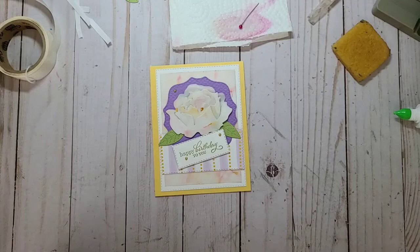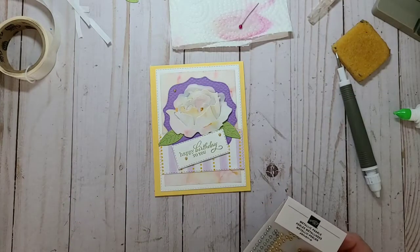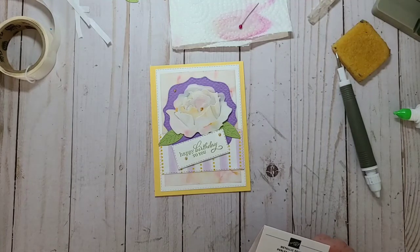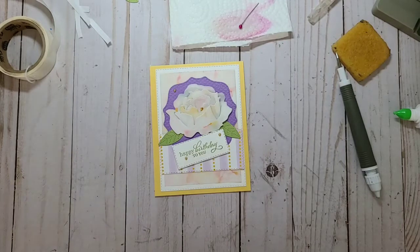What time is it? I got two cards done in the first hour. I think that might be some kind of record, don't you think? So we'll do one more. Because this card will be all winging it on the fly. Because I only had two cards prepped for this one.